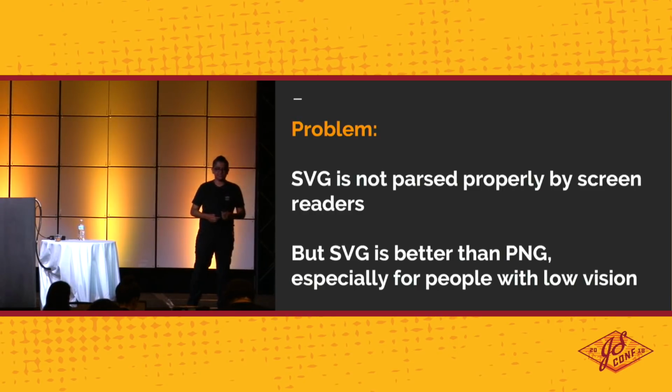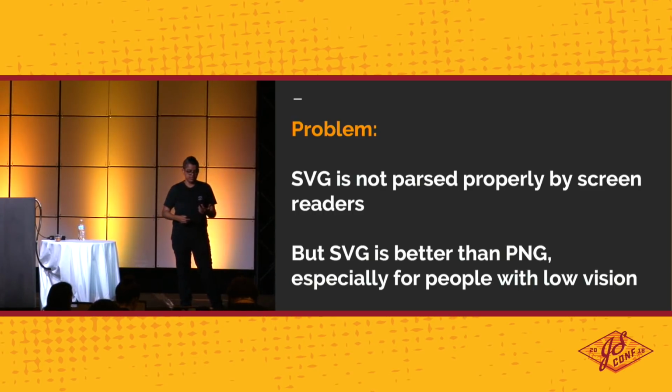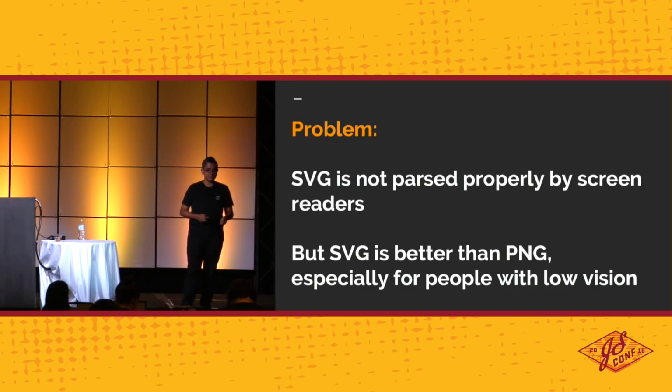Since SVGs scale better, if you zoom in on it, it won't break, it won't blur. Basically, you can understand what's in there. But with some PNGs, if you zoom in too much, you might not be able to see what's in there. You might not be able to understand. It's too blurry.